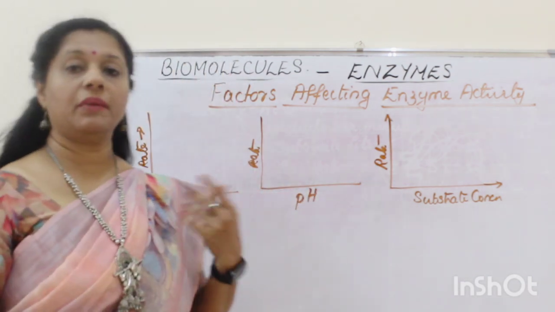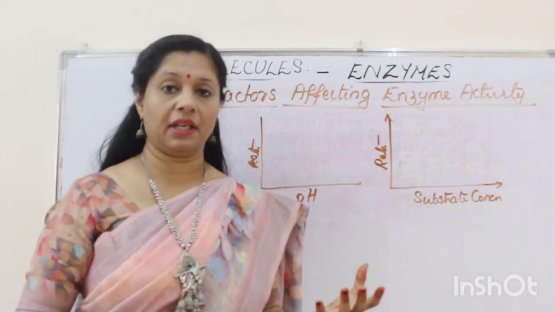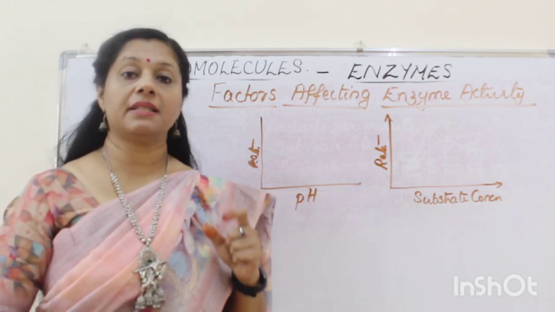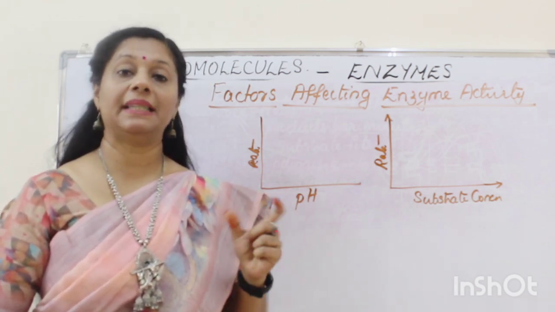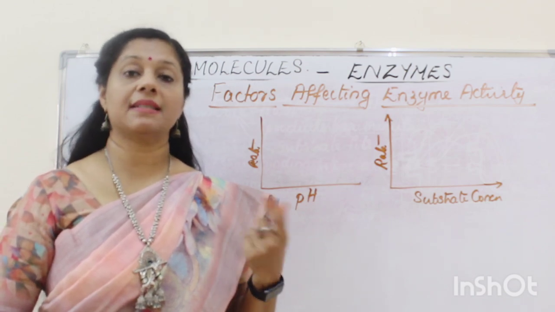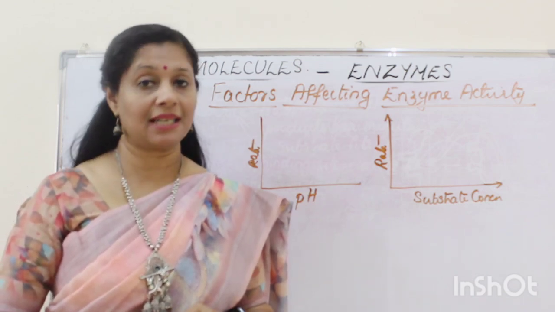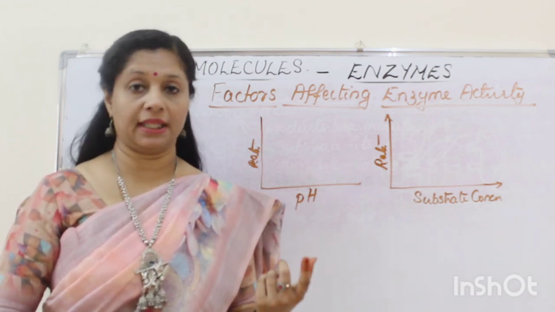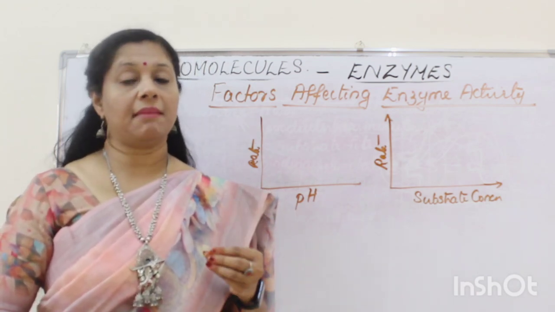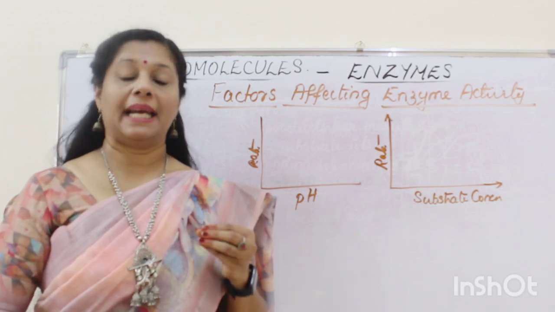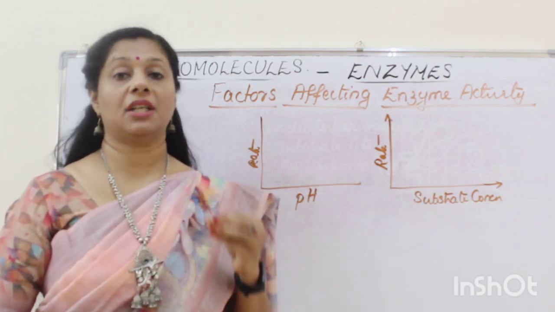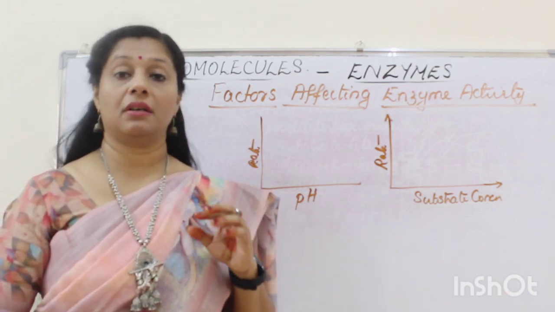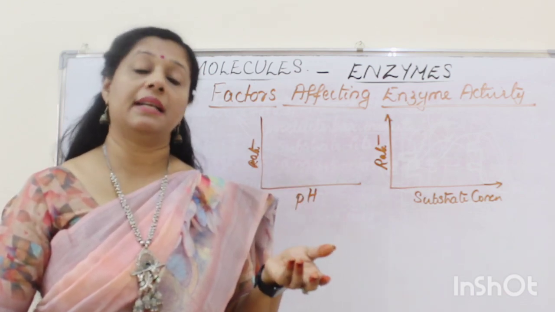First one is temperature. We already said temperature plays a significant role in the rate of enzymatic activities. Usually in animals, the optimum temperature is between 30 to 40 degrees Celsius, whereas in plants it is between 20 to 30 degrees Celsius. But there are thermostable enzymes in bacteria living in hot thermal vents also. Let's come back to the optimum temperature. The enzyme action is maximum at an optimum temperature. Above that and below that, the temperature will disrupt the enzyme action.